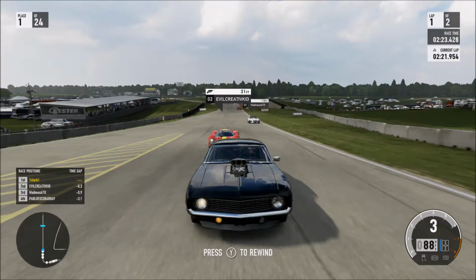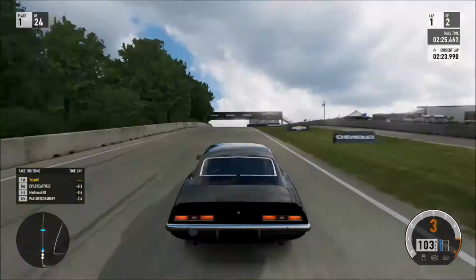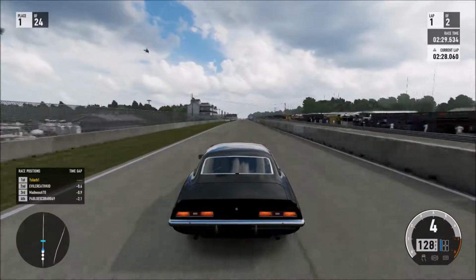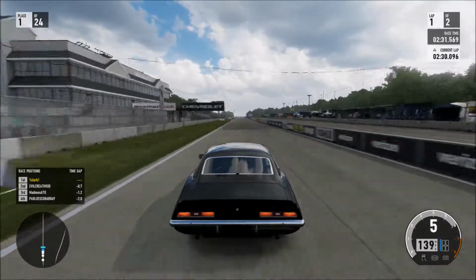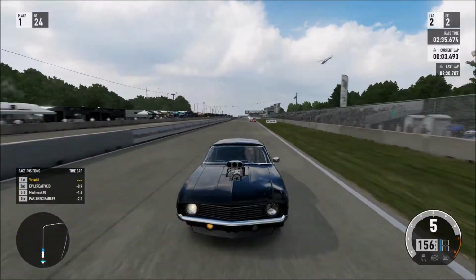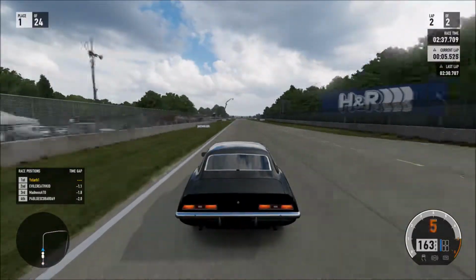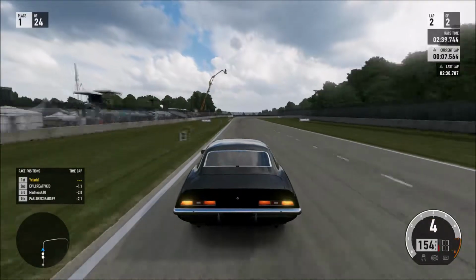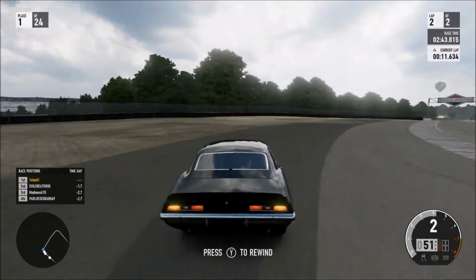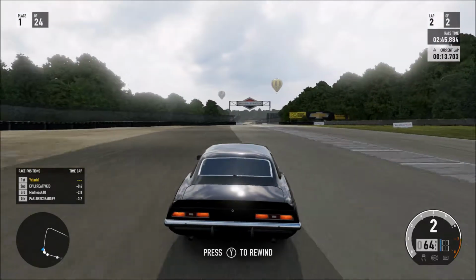Go ahead. Go around me, man. Go around. Yeah, here we go. Got that advantage. Straight line speed, that's what we need. Do we have a 6th gear? We do. Just checking. Probably shouldn't have done that right there, making us a little bit slower. But that's okay. Wow, these brakes are still not perfect. They're much better.